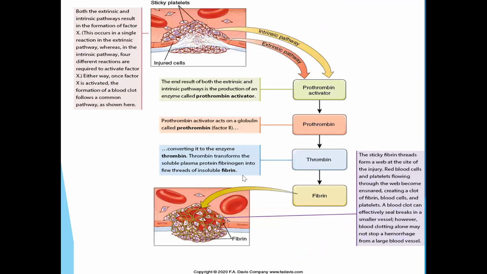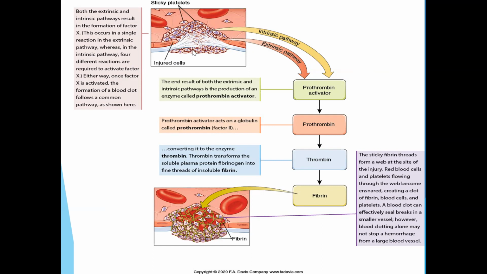So I don't think we're going to go through this intrinsic and extrinsic pathway, but I do not necessarily need you guys to remember every detail of this diagram. When I put out your study guide like normal, I'll try to simplify it for you, but let's just walk through it together. So here we have, remember, our collagen threads that get our sticky platelets coming in.